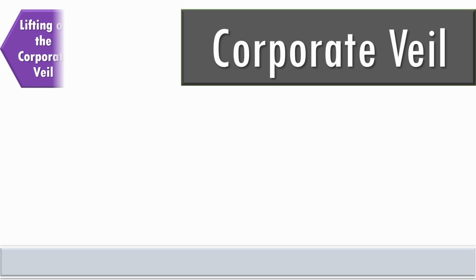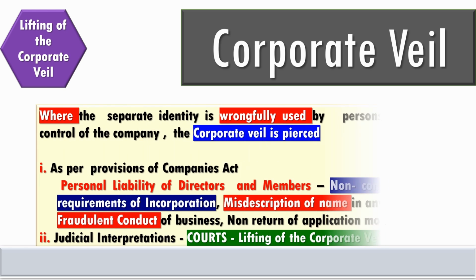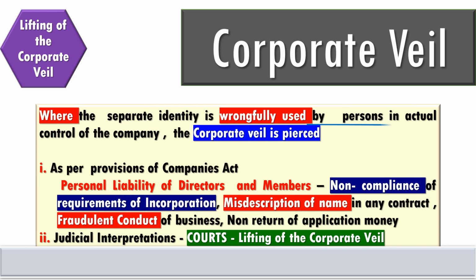The unique feature of separate legal entity gives freedom to the operators of a company, and that freedom is granted to them by the corporate wheel. Who operates behind the wheel is not the business of outsiders, but there are cases where the corporate wheel will be pierced, mainly where separate identity is wrongfully used.